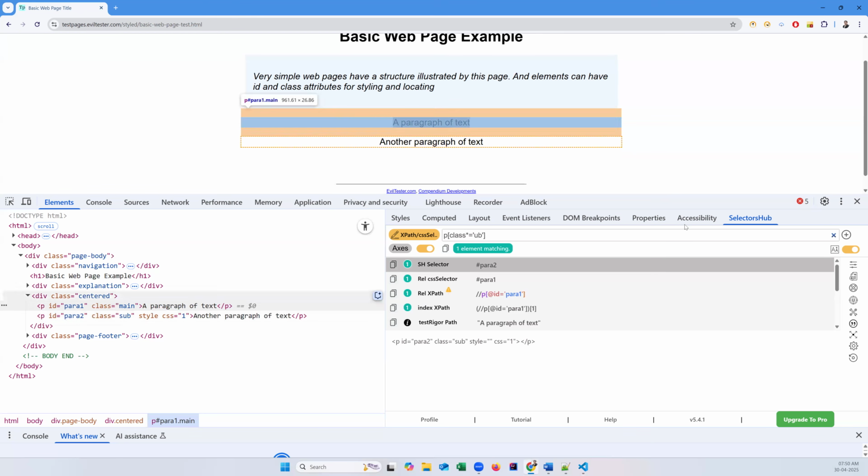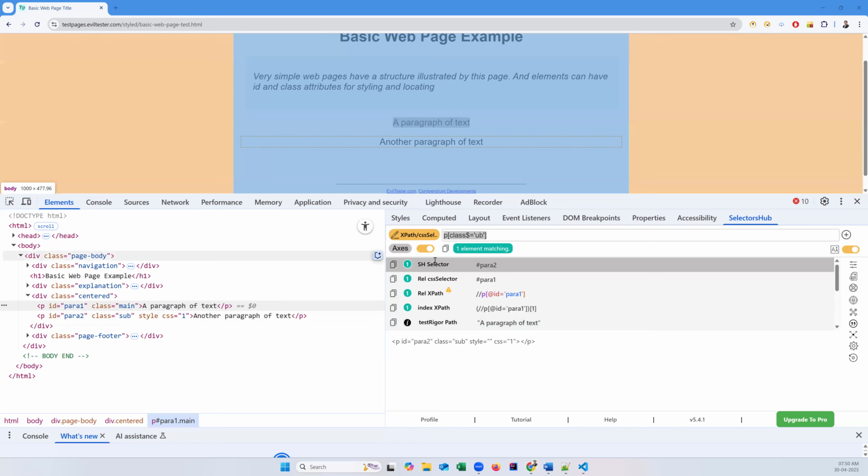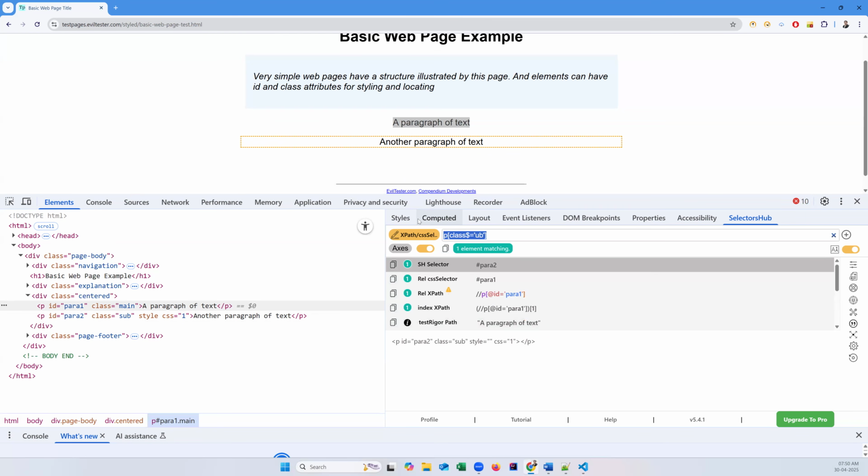UB is the last characters. Can I use dollar sign here? Dollar. Yes, obviously we can use dollar also because it ends with UB only, right? Either dollar sign you can use, this one also you can use. These are the three symbols we can use inside the CSS. And a few more things. I will provide the notes for all these things. You can just go through once.